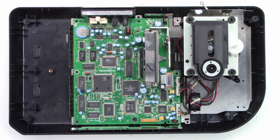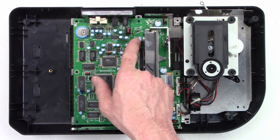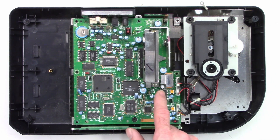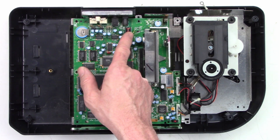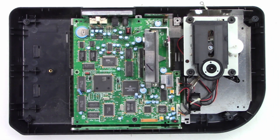Here it is with the cover removed. You can see many capacitors. The ones I really want to check are these large capacitors, and I'll probably end up doing my trick where I unsolder one lead of them. Check out this fuse — it looks like someone has replaced that in the past. It's laying over sideways. Let's get the board completely out and ESR every capacitor in the unit.